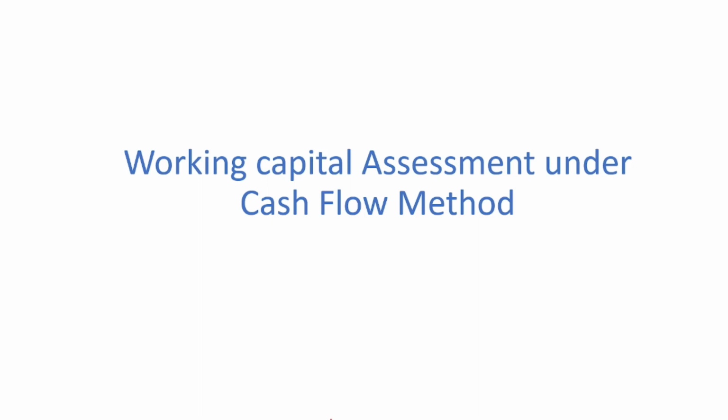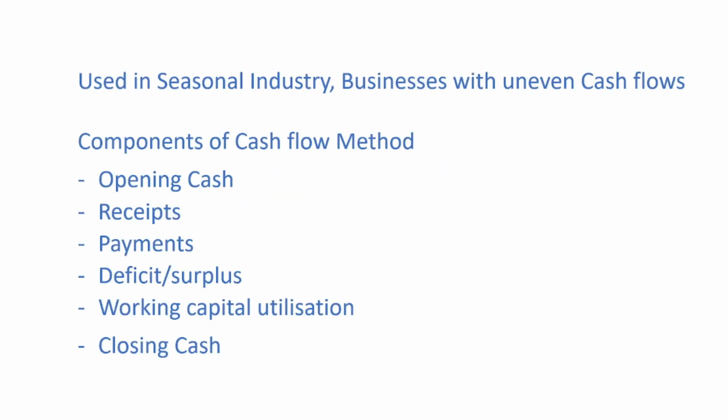Today our topic is working capital assessment under the cash flow method. Friends, as we know, there are three methods by which we can assess the working capital requirement. The first one is the turnover method. The second is the second method of lending, or maximum permissible bank finance method, and the third, the less commonly used method, is the cash flow method, but this method is very important. Today we will discuss how working capital assessment is done under this method.